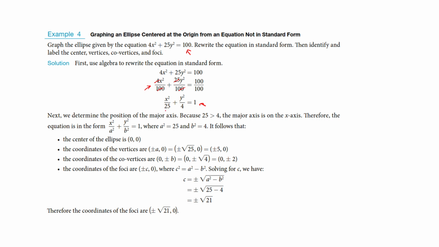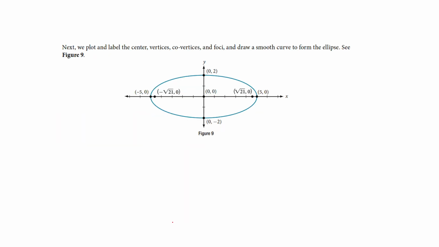So a is going to be 5. We're centered at 0 again, so a is going to be plus or minus 5. Vertically is going to be our minor axis. So b squared is 4, so b is 2, and we're going up and down 2 vertically. Then to find c squared, we just crunch like we did before. It's going to turn out to be the square root of 21. So we're going horizontally with that, plus or minus the square root of 21. Plot all our points, connect them, and we've got it.